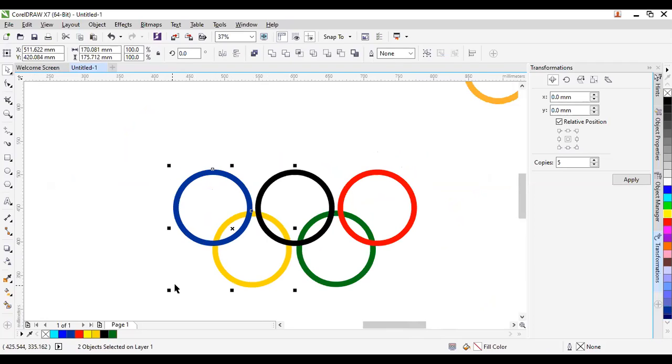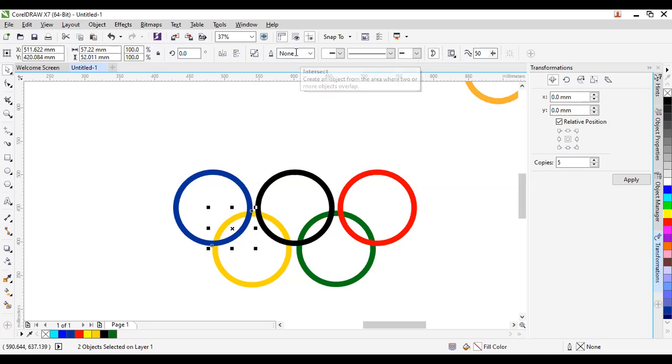Now go to the property bar. Follow where my mouse pointer is and click on the intersect button, and the intersect creates an intersection between the two. Now you can't see it because it has blended in with the other colors.